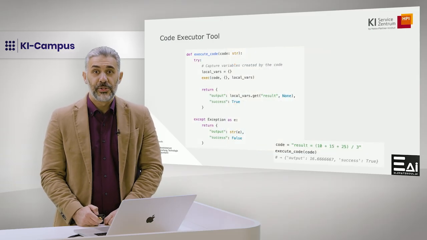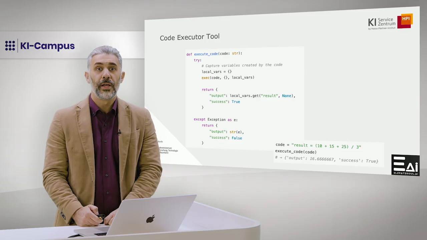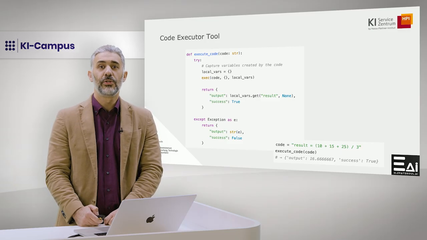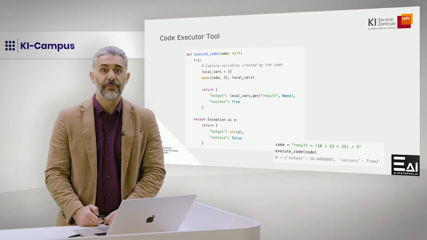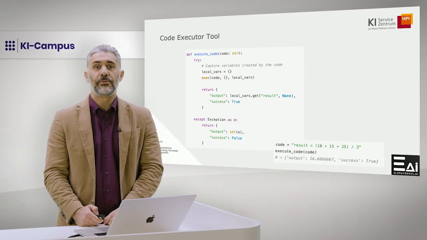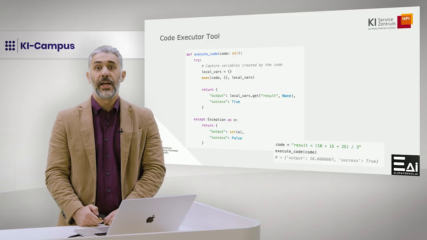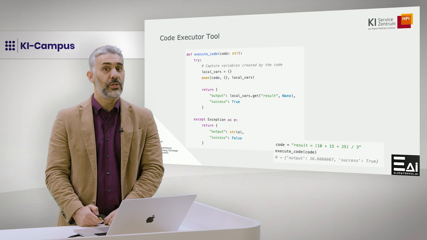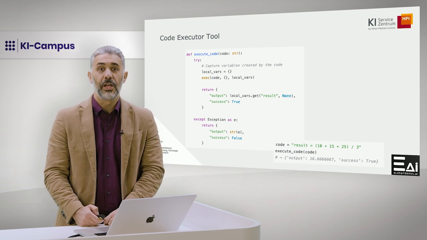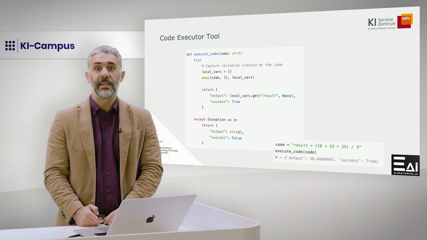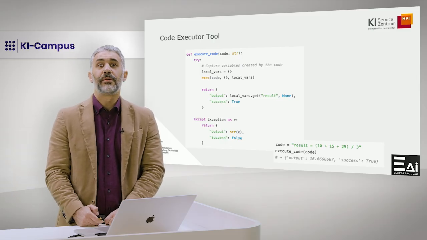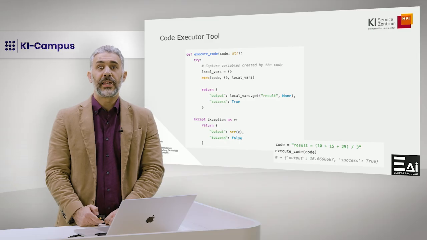To make code execution possible, we expose a tool that the model can call whenever it needs to run Python code. This tool is very simple. It takes a string of code as input, executes it, and returns the result as structured output. The important point is that the code itself is generated by the model. We do not predefine every operation. The model writes the code on demand and the executor runs it. So this tool acts like a programmable function. The model can produce new capabilities whenever it needs them.